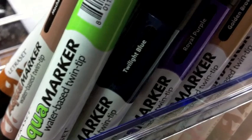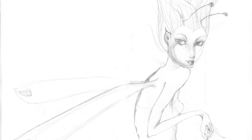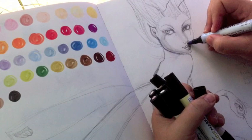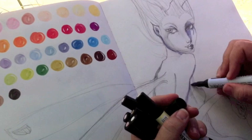Aquamarkers are a new product, and I'm really not even sure if they're more marker or more watercolour because they work so beautifully either way. This is an original illustration that I'm working on at the beach. On the left-hand side, you can see where I've done some tests with the aquamarkers just to see what they're like in their pure, unadulterated, pre-watered phase.